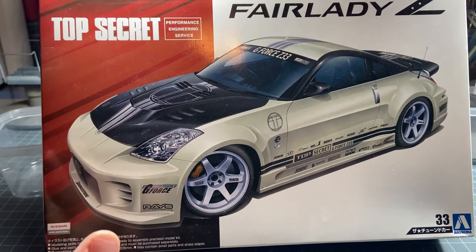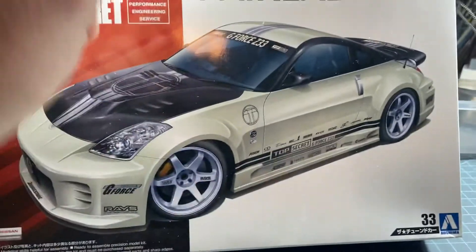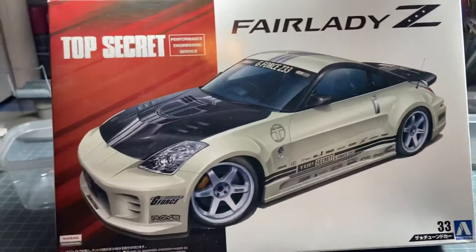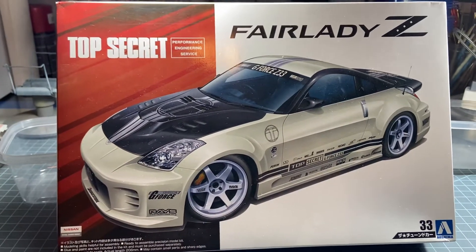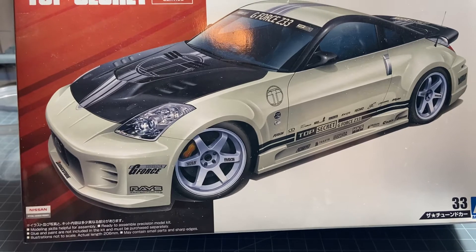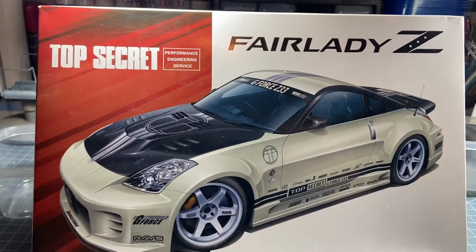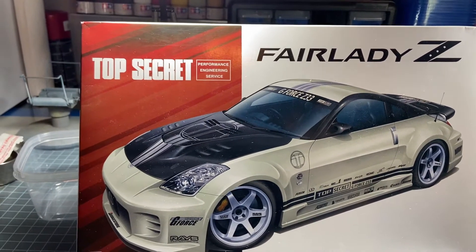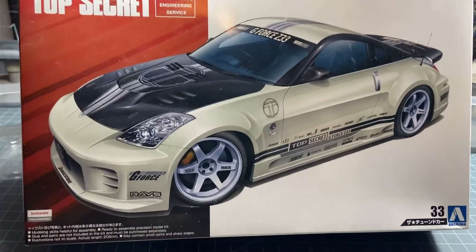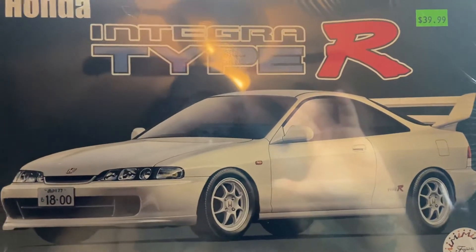It happened so fast. When it fell on the paint I went to catch it but somehow hit it more, it bounced off the hood — it was a chain reaction. Then after I thought all the problems were over, everything started and I broke the whole damn kit. I didn't make a nice parts kit either. I'm thinking about doing another tuner kit, so hopefully I don't break this one.